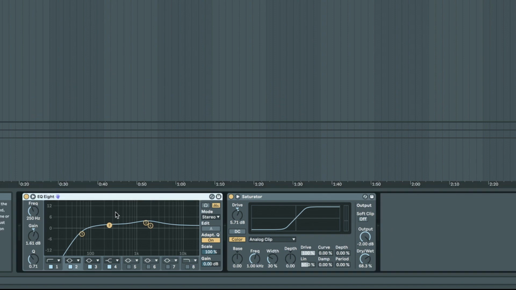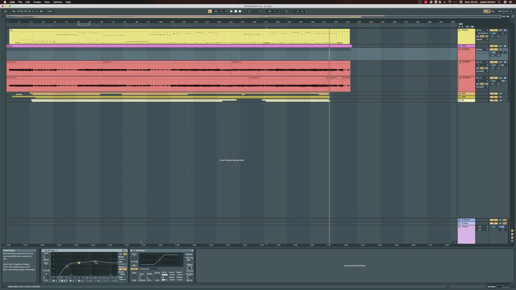And as you can see, I just put a little bit of EQ in there to make them more present. And I use Saturator. Saturator is a very cool plugin in Ableton that saturates things, obviously. And Ableton has a bunch of cool distortion plugins. They have Saturator, they have Overdrive, they have Pedal now, they have Erosion, I think. So many cool stuff. But for guitars that are already distorted, Saturator was good.